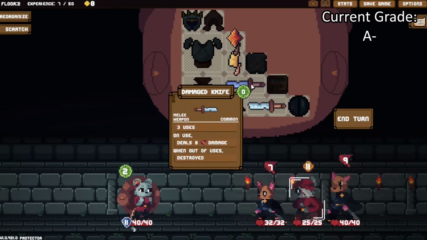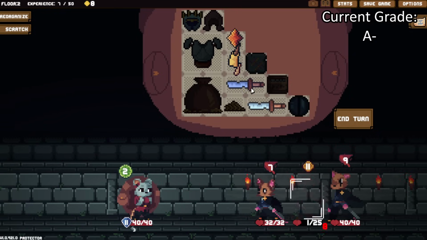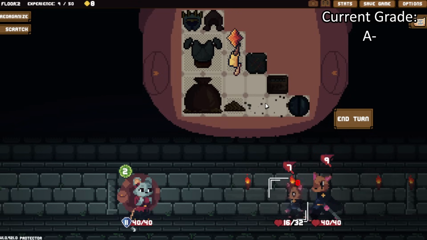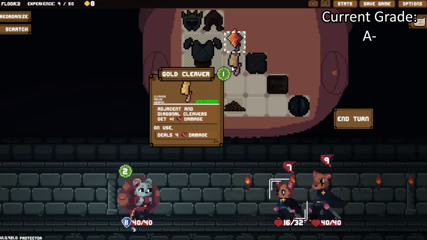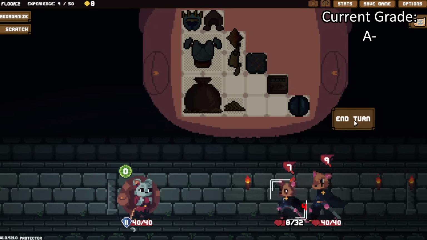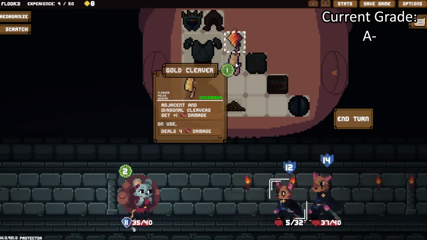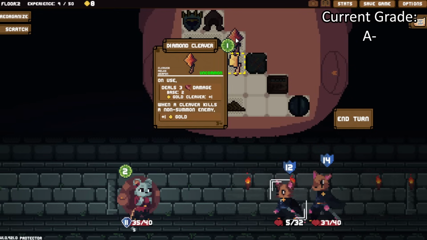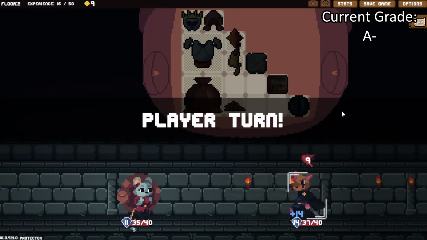Okay, this is where things get spicy. So we're gonna go... 1, 2, 3, 4. 1, 2. One, two. We're going to take a little bit of damage. But then... You're dealing 4, you're dealing 3. Excellent. Got some money.